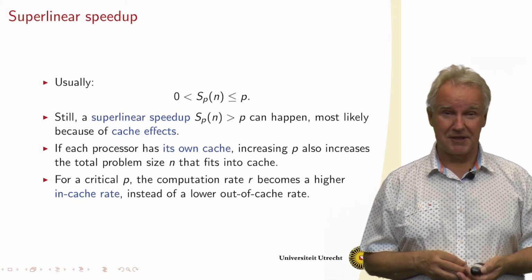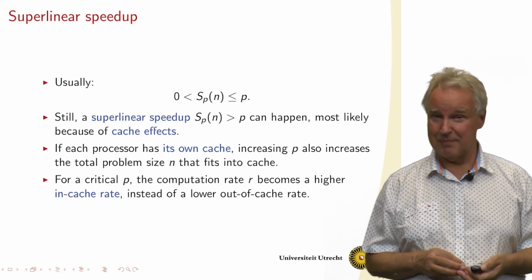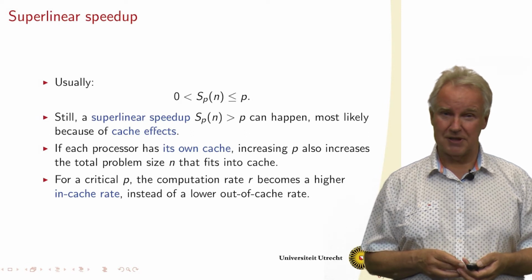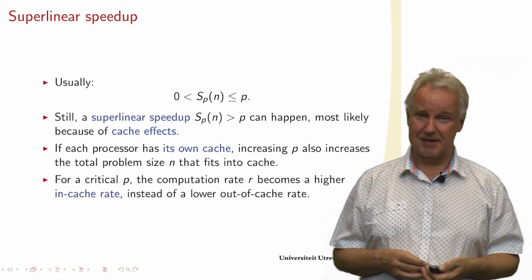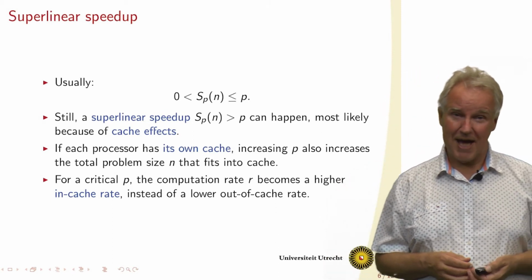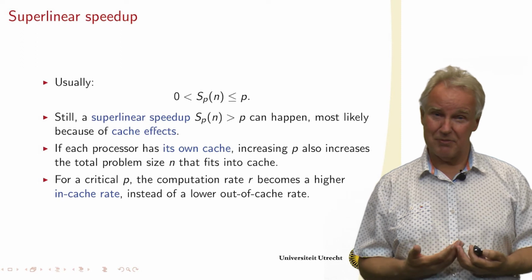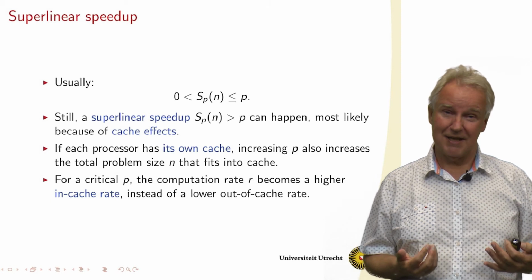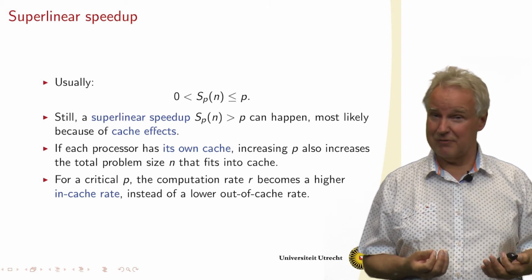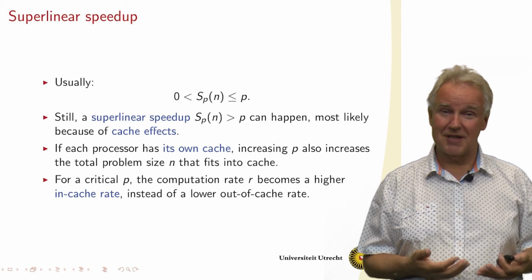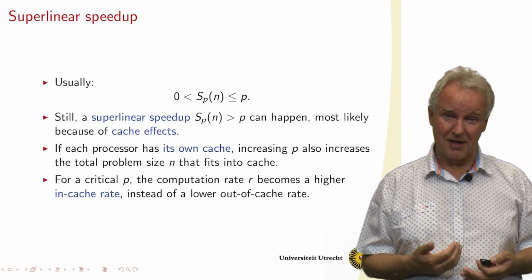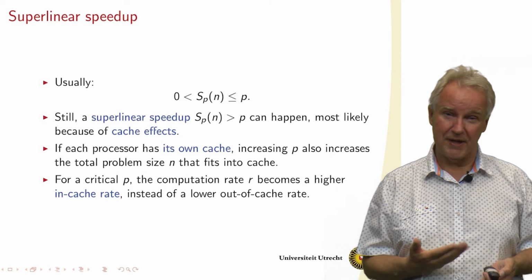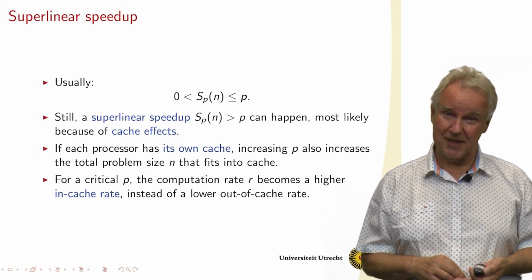On the other hand, superlinear speedup, with speedup larger than p, can happen if you're lucky, and that is often due to the cache of the computer, the quick memory that is small in size. It may happen that if you have more processors, every processor has a cache, then altogether you get more cache memory. And then if the certain length n that you have fits into that memory, then suddenly all the computations you have go at a faster speed. The rate is determined by the rate for in-cache computations. So then you get superlinear speedup.